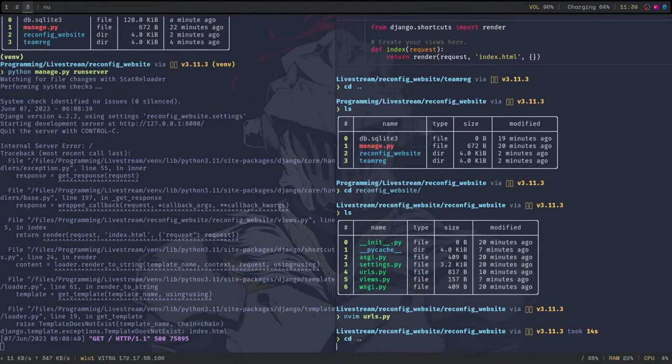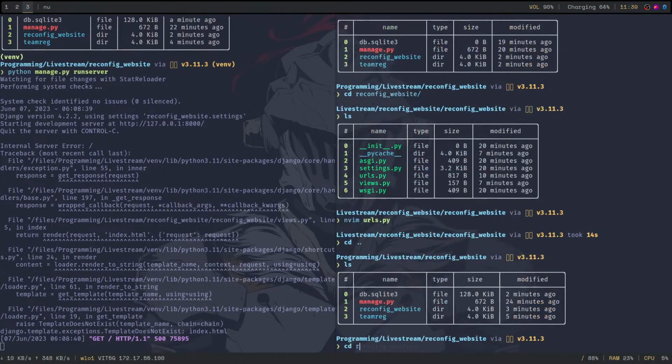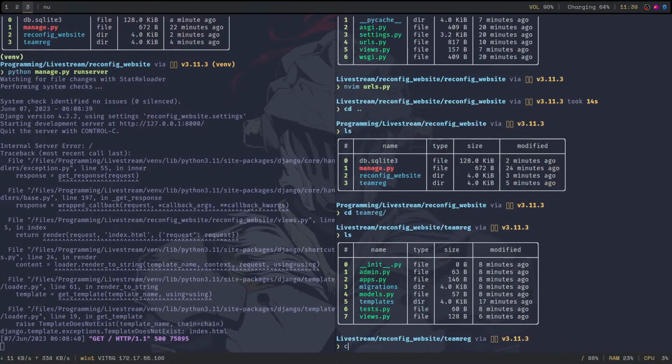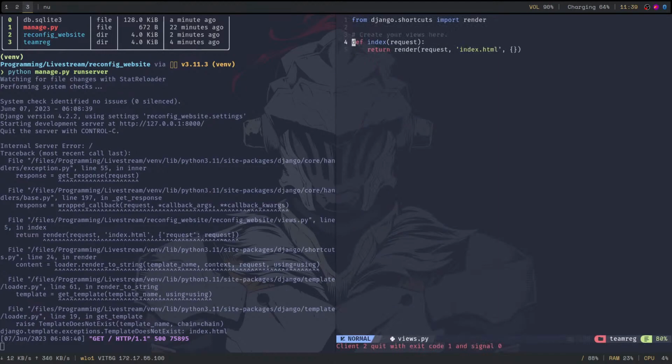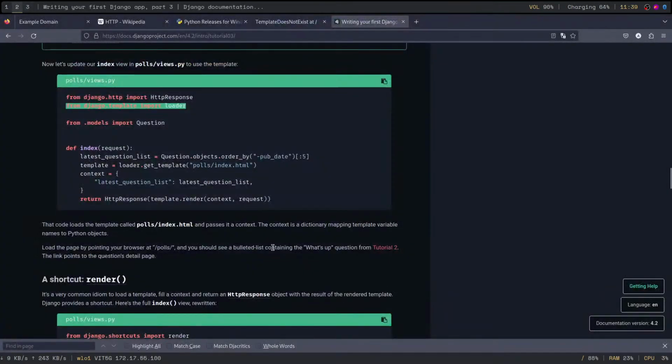Let's go to team reg. Models. No, sorry, and views. Okay, we need to return an HTTP response template dot, wait, what? This doesn't seem right.